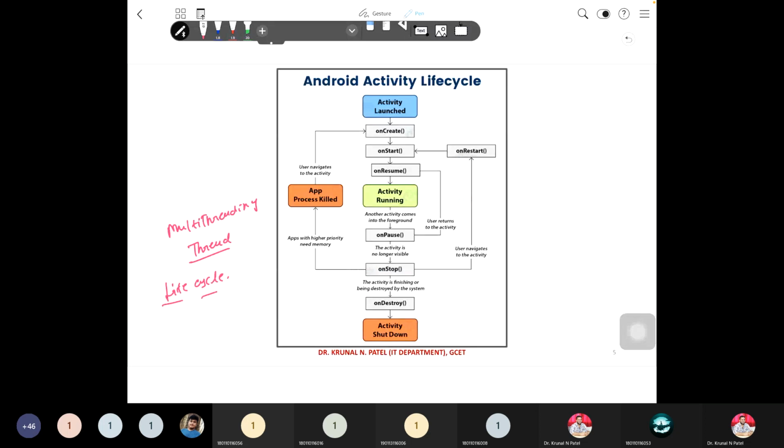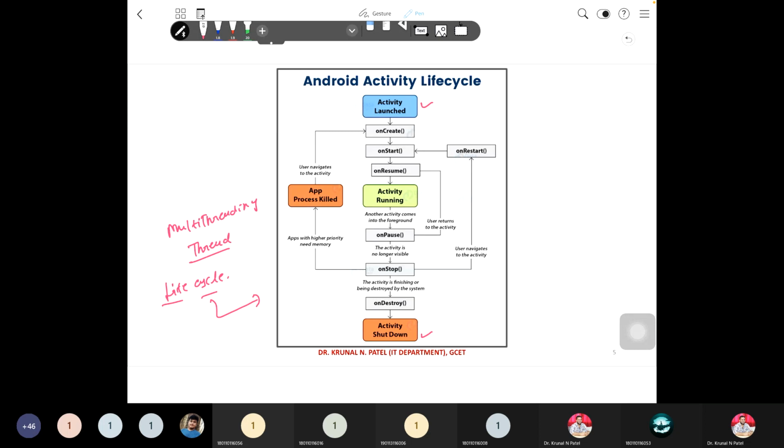Similarly, here every Android application has a life cycle. This is the Android activity life cycle. From launching to shutdown, your application passes through several stages, and that is represented here.